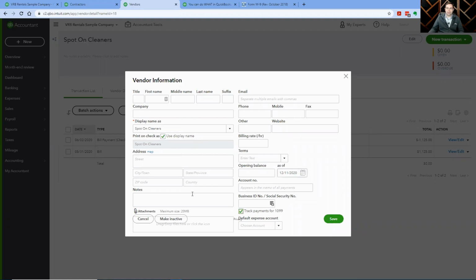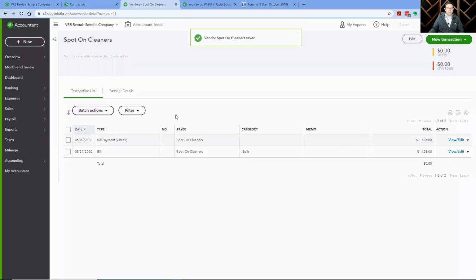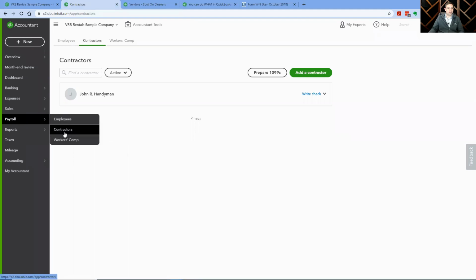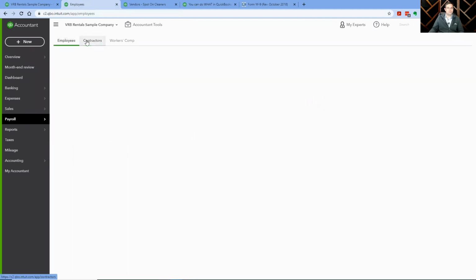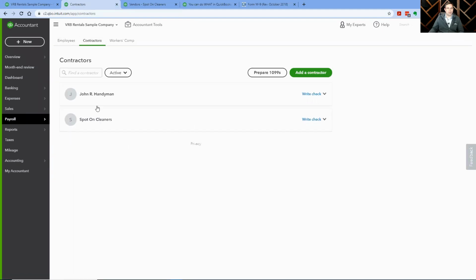Okay, I'll show you how you can come back and add the details later, but we want to at least check the box for everyone that you want to send a 1099 to, even if you don't have all their details. Okay, we'll go back to our contractor list. And now we have the two contractors I'd like to send a 1099 to.